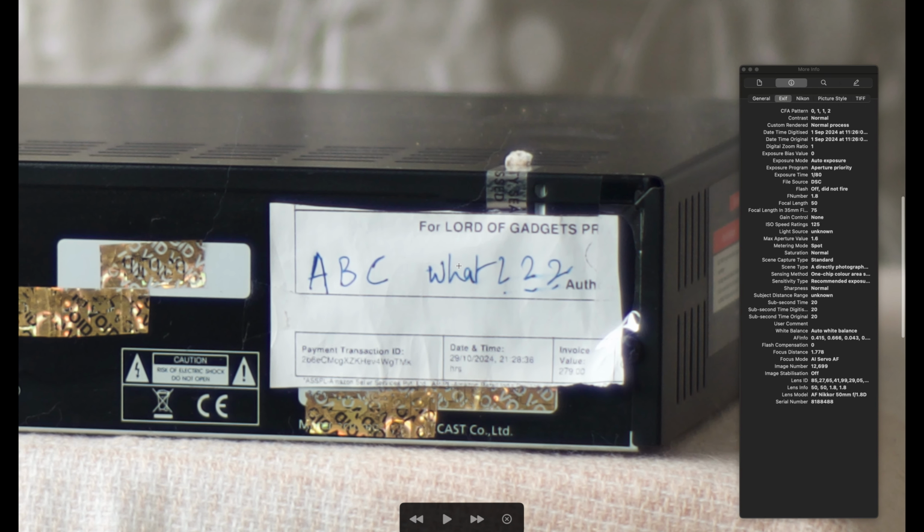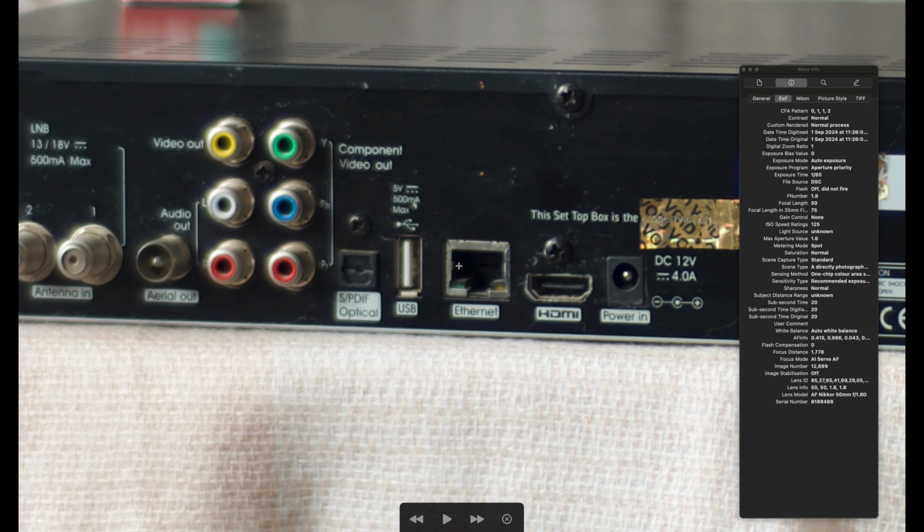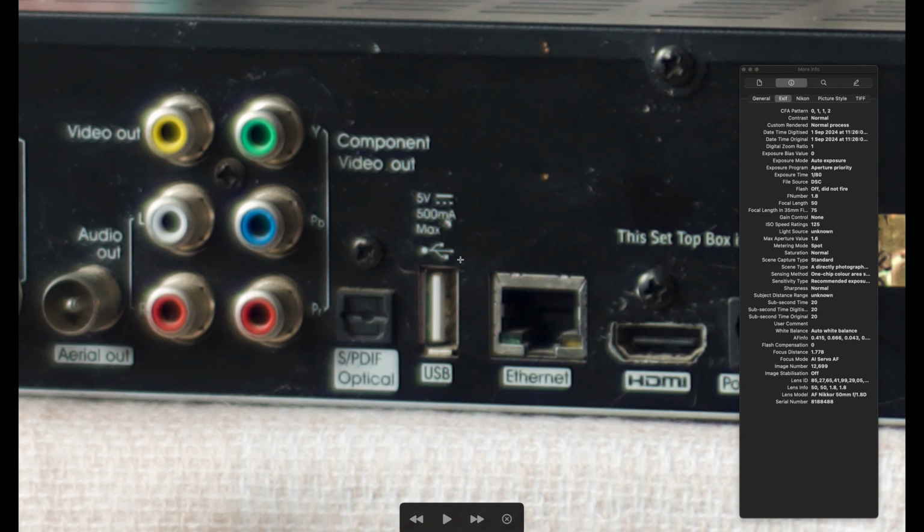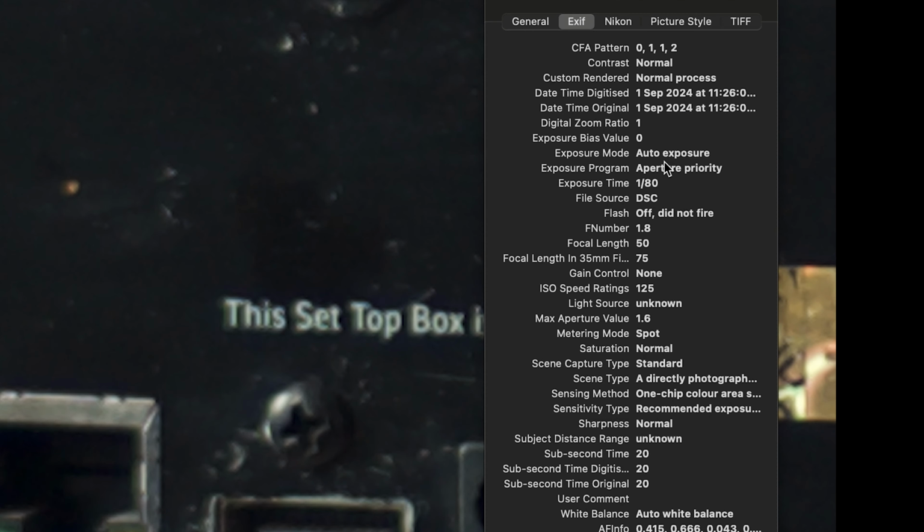It's not a great picture. On the right hand side, you can see all the properties of the image that you just clicked. That's the aperture priority, the shutter speed, that's the aperture of 1.8 and the ISO.